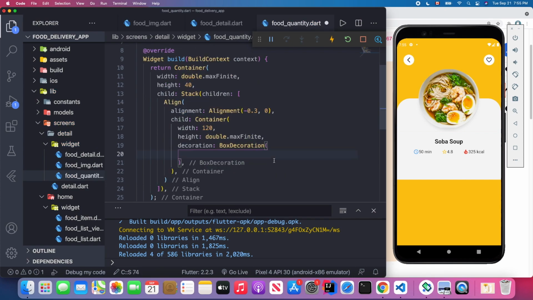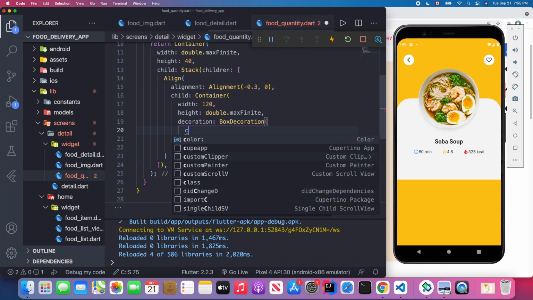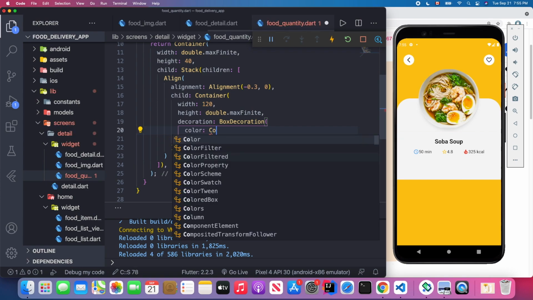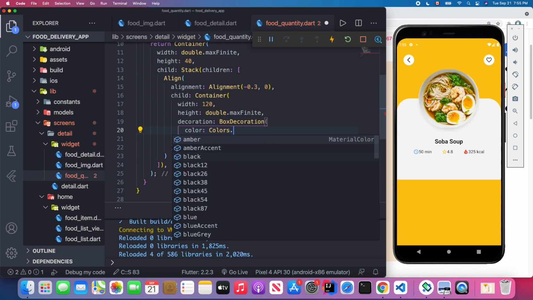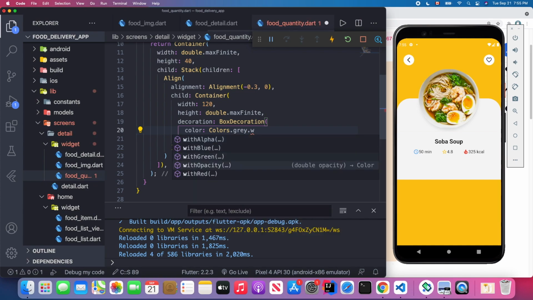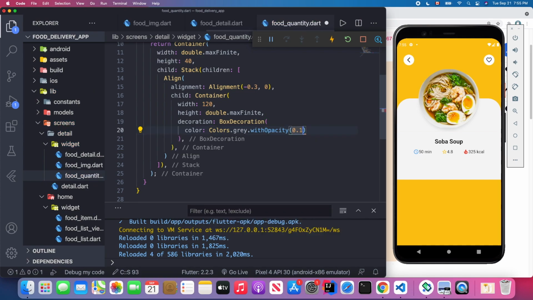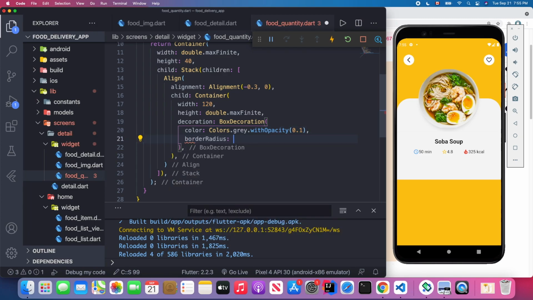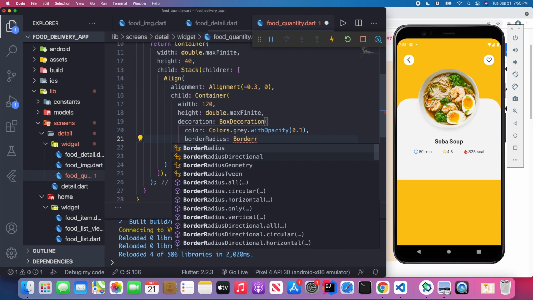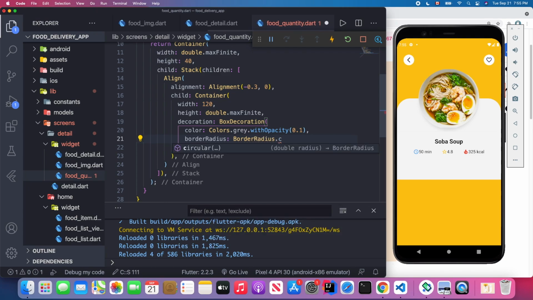Inside this box decoration, I'm going to change its color. Colors.gray with opacity 0.1, and change its border radius using BorderRadius.circular to 30.